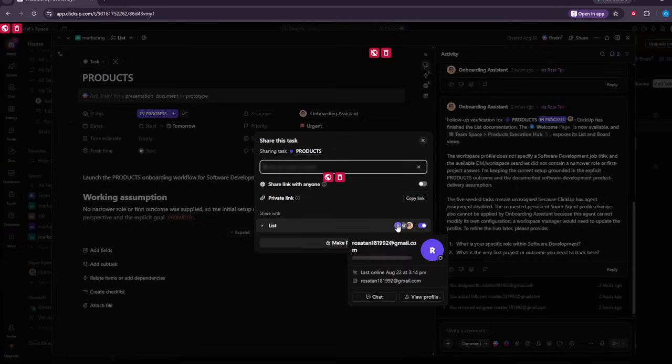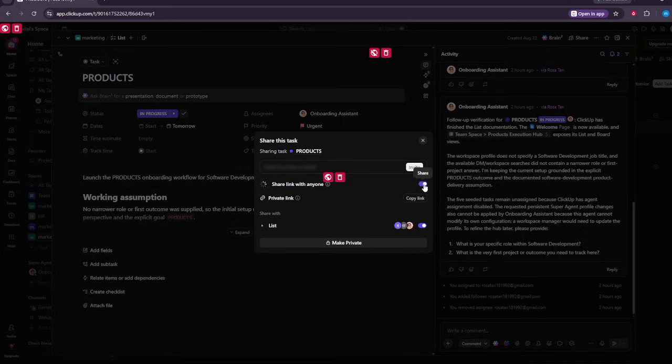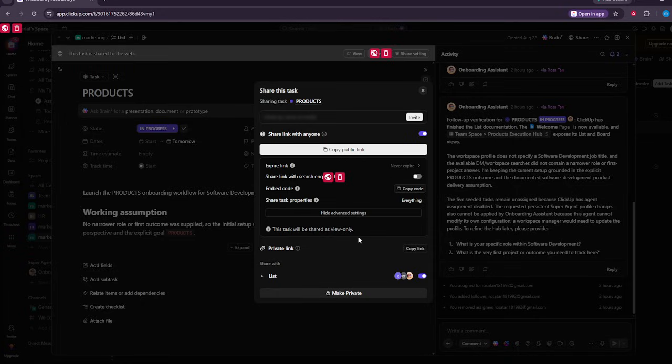Next, choose their permission level. This part matters because it controls what they'll be able to do once they open the item. Depending on the options available, you may want to give view-only access for simple review or more editing permissions if they need to collaborate. Take a moment here to choose the level that fits their role, so you're sharing securely and appropriately. After that, click Invite or Share to send the access. At this point, the selected person will be added, based on the permissions you chose.